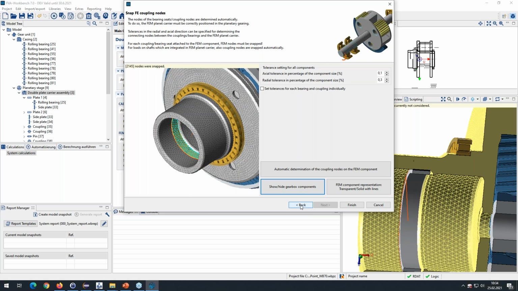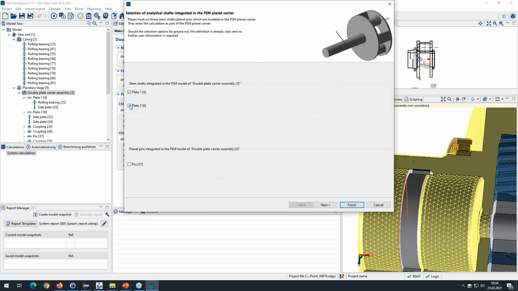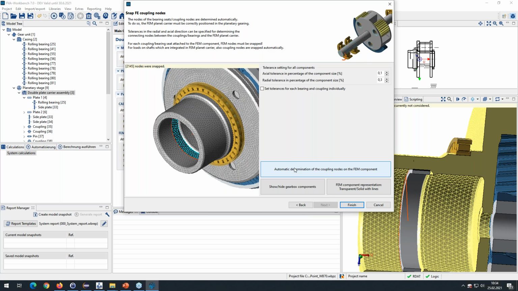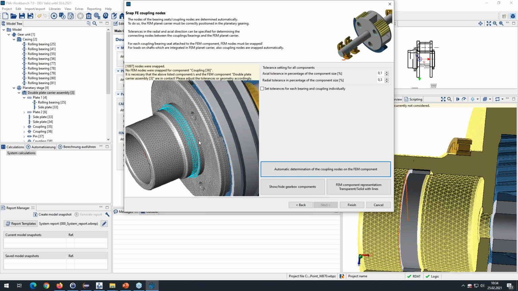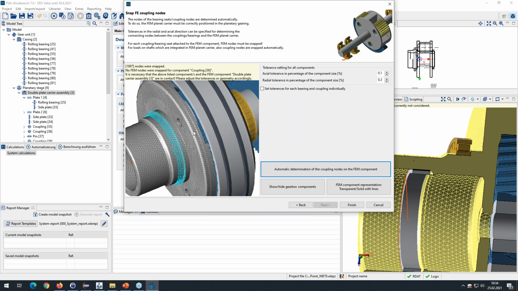And just one short thing, if you do not properly set these checkboxes here, and we do an automatic determination, then, for example, under this bearing, oh, sorry, this is included. Oh, one of the couplings, exactly, because now I assume that the coupling is at a different point, so the original shafts remained.